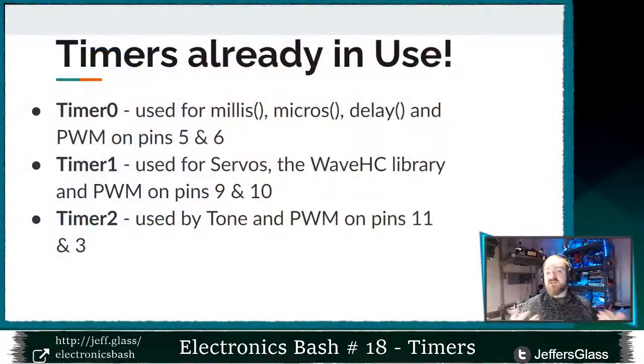This is actually the case even if you're not manually manipulating timers, and you may have run into this before in your nerdy adventures, you good nerds out there. Because the servo library uses timer 1, and pulse width modulation on pins 9 and 10 uses timer 1, you actually can't do them both at the same time. If you are using the servo library, analogWrite to pins 9 and 10 won't work, at least as intended. It often does something, but depending on exactly what you're doing with the servos, it may not do the thing that you want it to do.